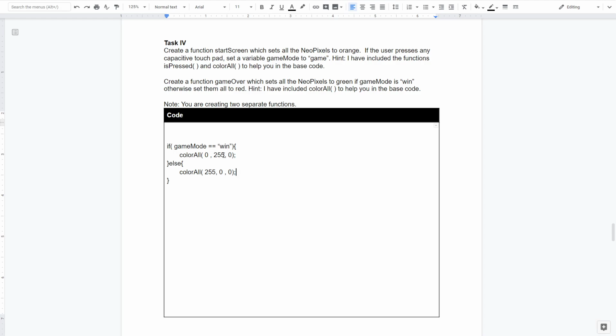So this is your win-lose situation. So if game mode is equal to win, then we're going to do it green. If it's not win, that means the person lost, which means we're going to make them red. Okay. Again, take this approach with all of them. Up until now, all these tasks have just involved simple if statements and simple outcomes.